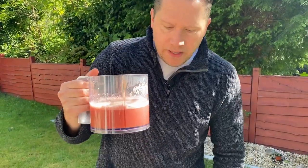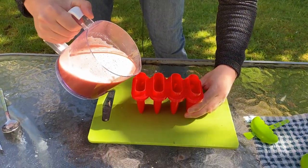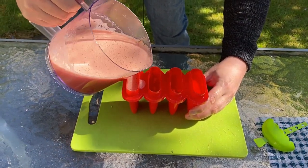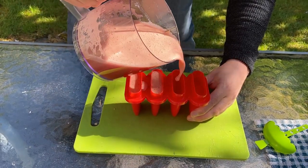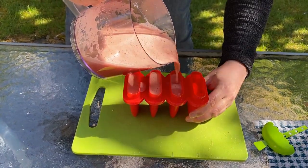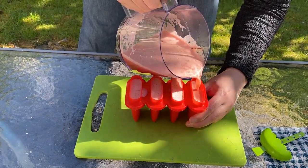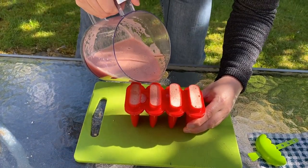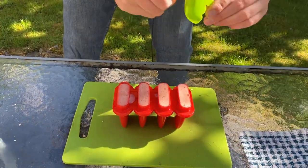Okay, so I've now stirred the mix. Now need to pop this into the mold, into the juice pop mold. Right to the top. That's it. Right to the top. And then we just need to pop the tops on.